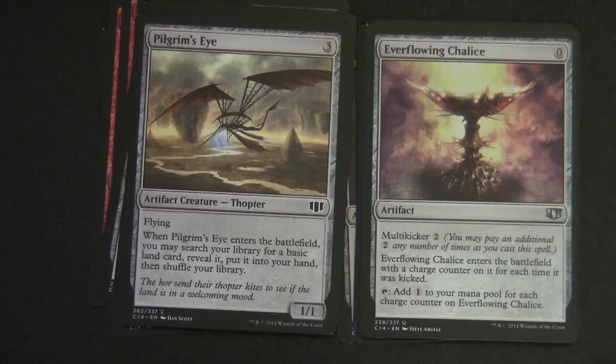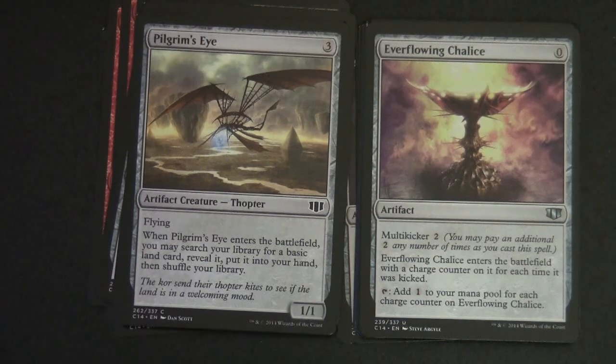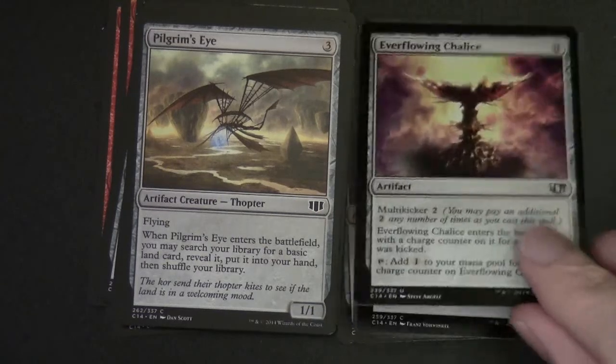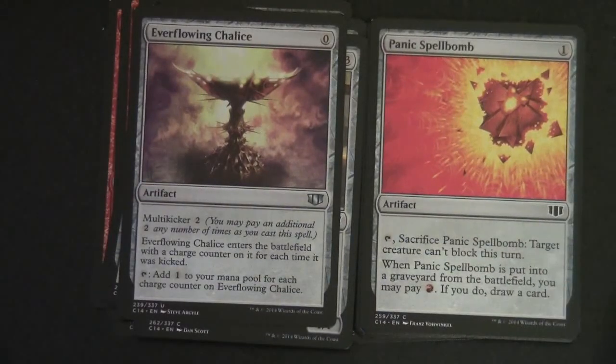Zero to cast. It's got a multikicker of two on it, so with multikicker, you can pay the additional two, but you can pay it any number of times when you cast the spell. Everflowing Chalice enters the battlefield with a charge counter on it for each time it was kicked. And what you can do is tap this, add one colourless to your mana pool for each charge counter on Everflowing Chalice.